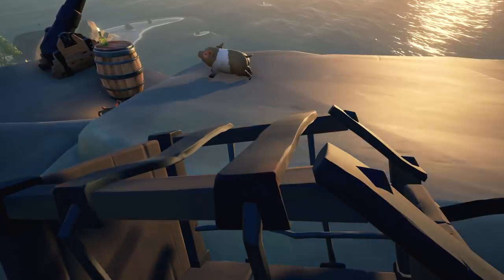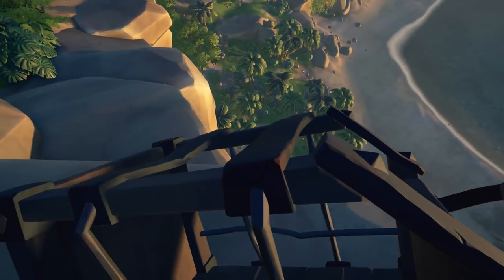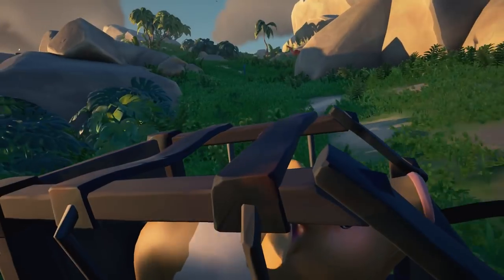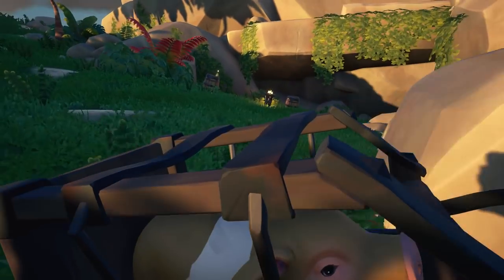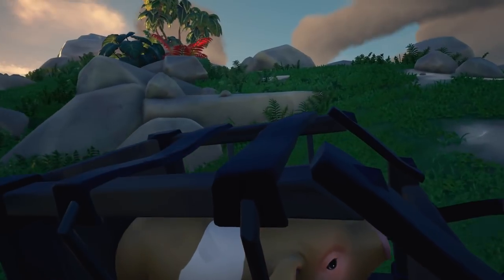Oh, that's a golden one. I'm going to grab the golden one. We have an extra pig crate. My god. I think we have an extra two. Yeah. We have two pig crates extra. Well, and I have a golden pig to spare. Alright, and we'll just go to a different island for the last pig. Yep.